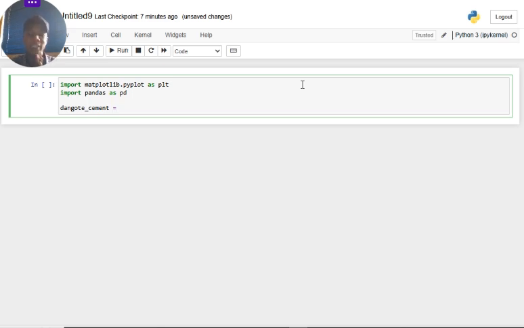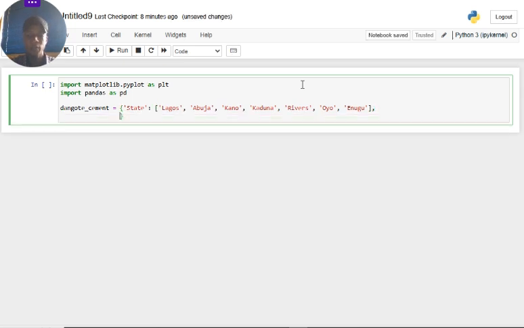So now let's assume that in a state, let me set up a state like this in a curly bracket. And the values inside the state are, let me start from Lagos. After Lagos, let me take Abuja. After Abuja, let me take Kano. Then after Kano, let me take Kaduna. Then after Kaduna, let me take Rivers. Then after Rivers, let me take Oyo State. Then after Oyo State, let me take Enugu as the last state.